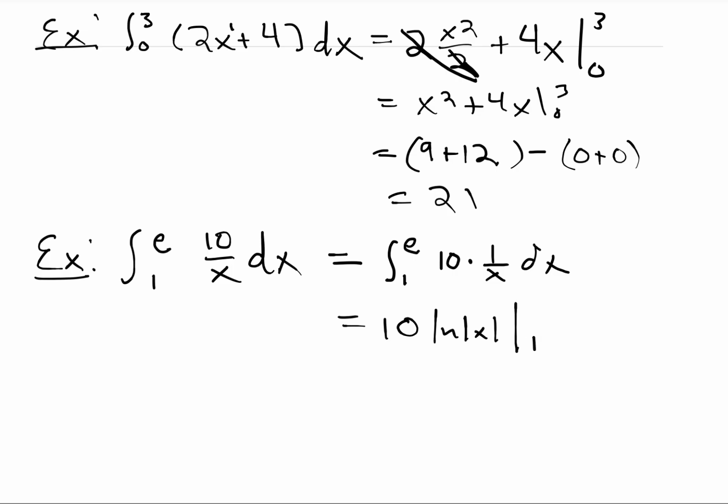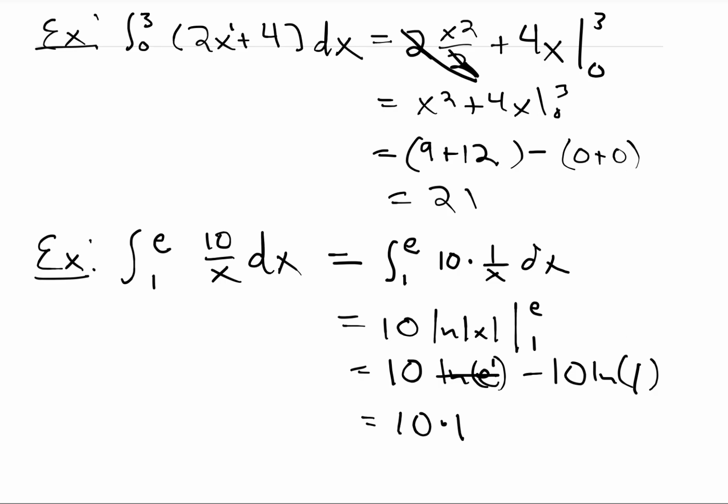And this needs to be evaluated between 1 and e. We always plug in the top value first, and then you subtract off what happens when you plug in the bottom value. Now, if you remember how our natural log rules worked and what the natural log function looked like, the natural log and the exponential function are inverses, so they cancel each other out. What am I left with here if I cancel out? Well, anything is really itself to the 1. So when my log and e cancel, this is really going to be 10 times 1, that leftover exponent.